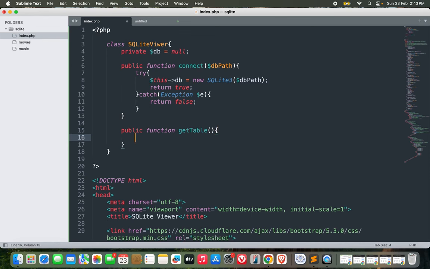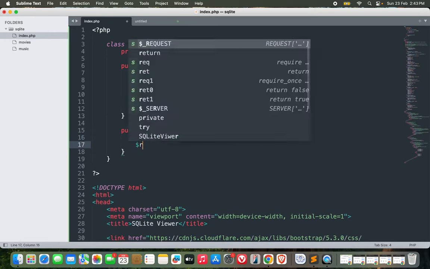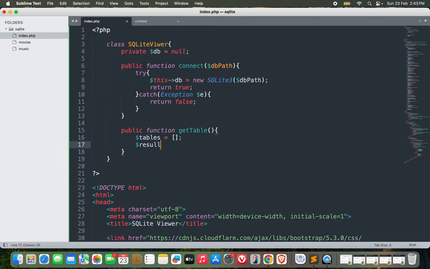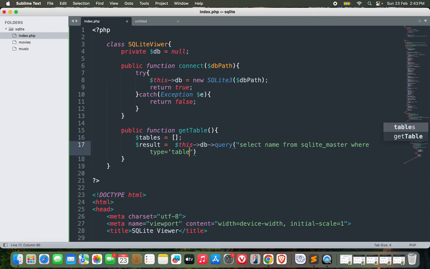All right. Now let's add another function here. Get tables. Initially, tables will be an empty array, and let me do a query for it. So result equals this db query. Select name from sqlite_master where type equals table.